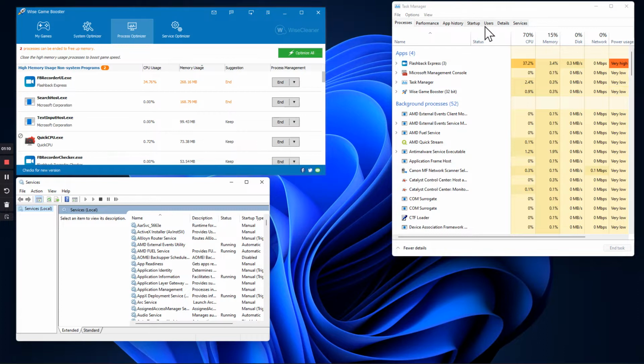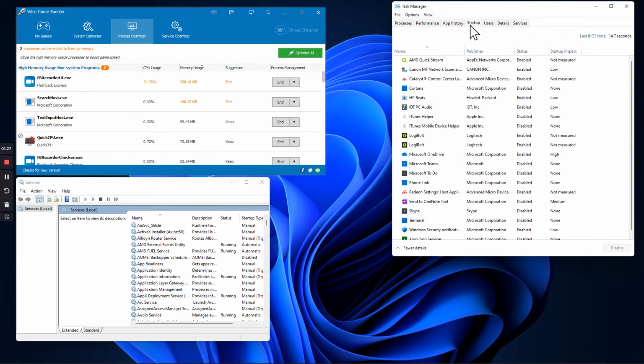So here, this is the Task Manager. Control Alt Delete on the keyboard will pull up this, or you type Task Manager in the settings on Windows 11. It'll bring it up too. You want to go to the Startup menu, and you see here, for instance, I can right click and it would say disable. I would disable that. There's another way of doing this too.